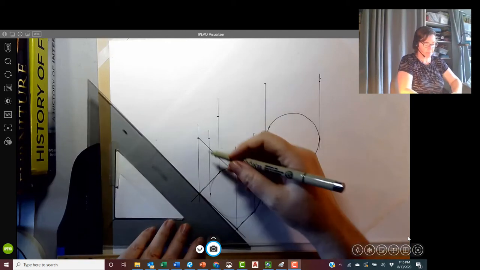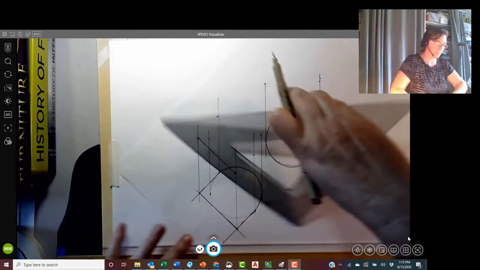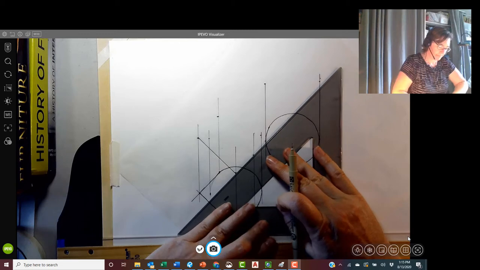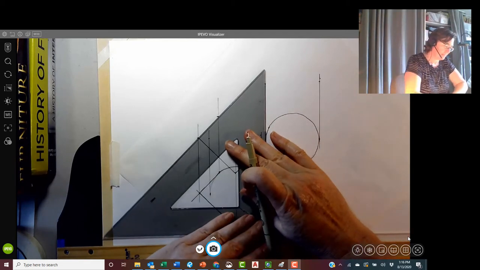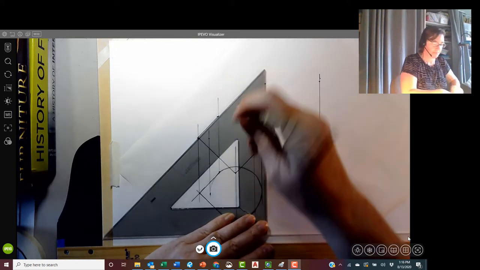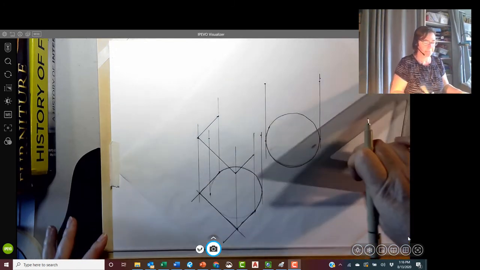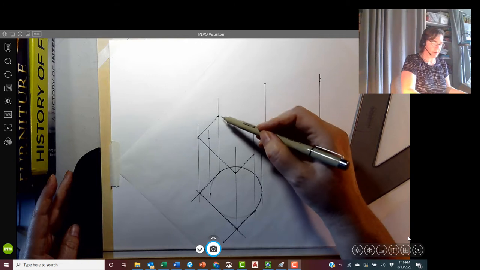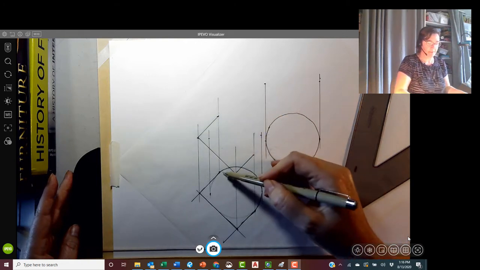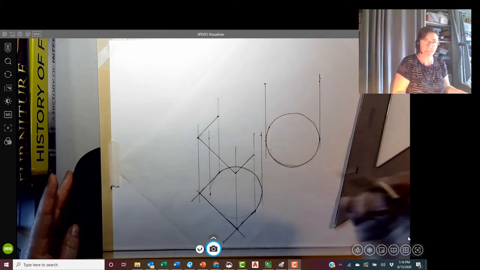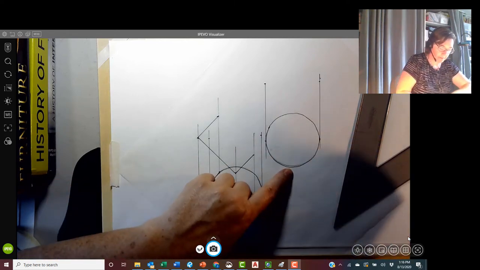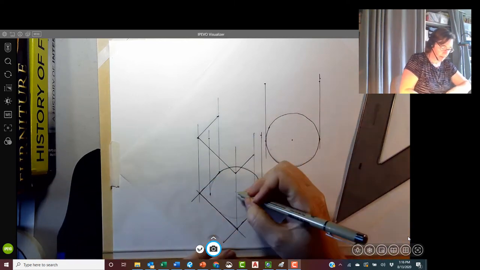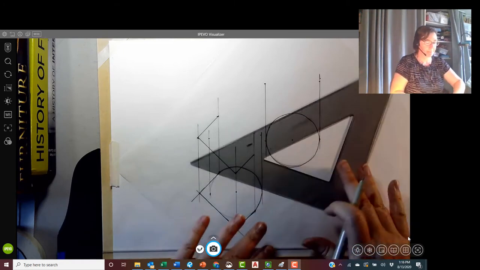Okay, so you've got this plane here. Okay, and then your curve is going to be your same circle curve from below. And you know what? It occurs to me what I really should have done was project the center line. That was right there.